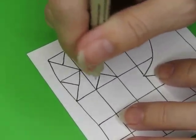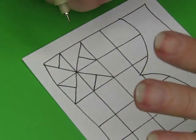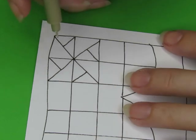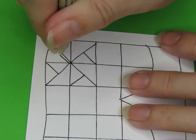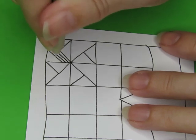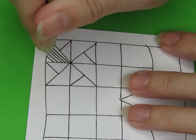And then it's got us coloring in this middle part. I think I'm going to wait on that just a moment. If I want to color it in, I'm going to use my bigger pen. But if I decide I don't want to color it in, which I might decide that, I'm going to do these stripes though.